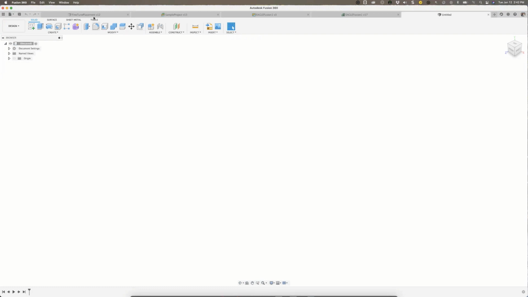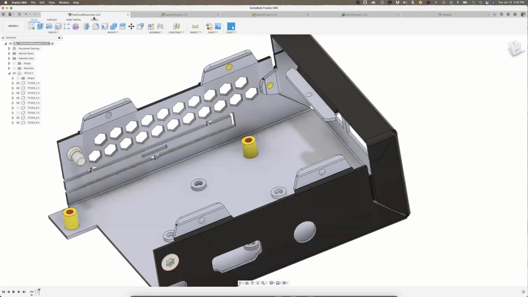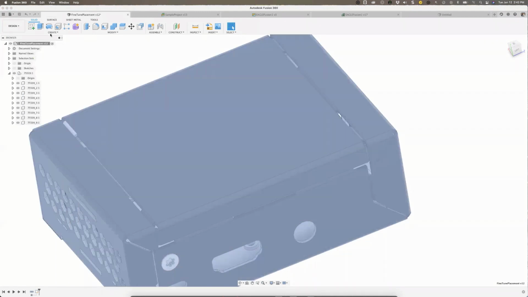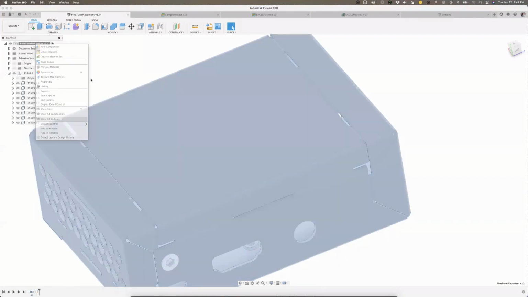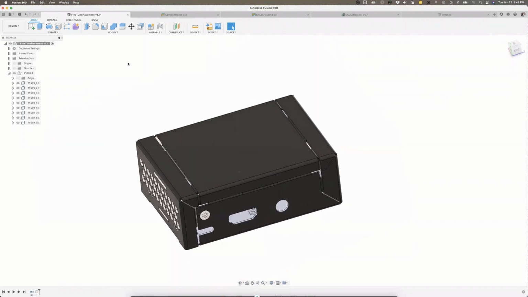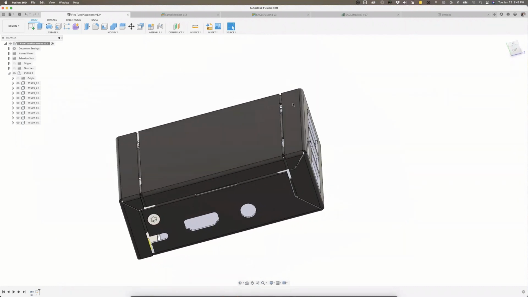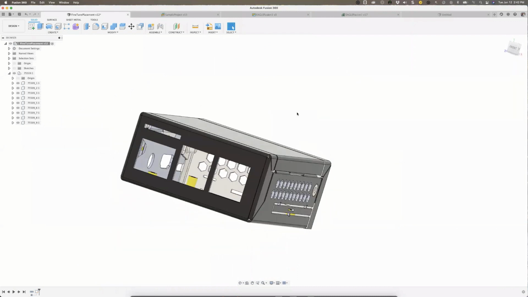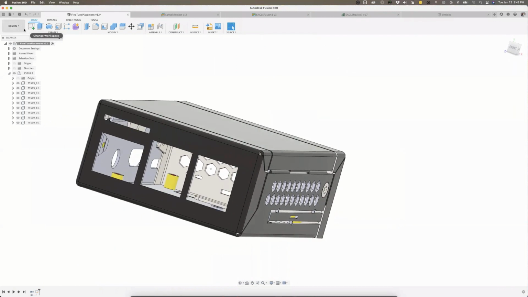So he'll be creating something like, for example, this. Let me turn everything on here. Let me turn on all the bodies so that you could see what this looks like. This is where the mechanical engineer will usually work; actually, they use sheet metal, I think, for this one. And here you could see the design workspace.